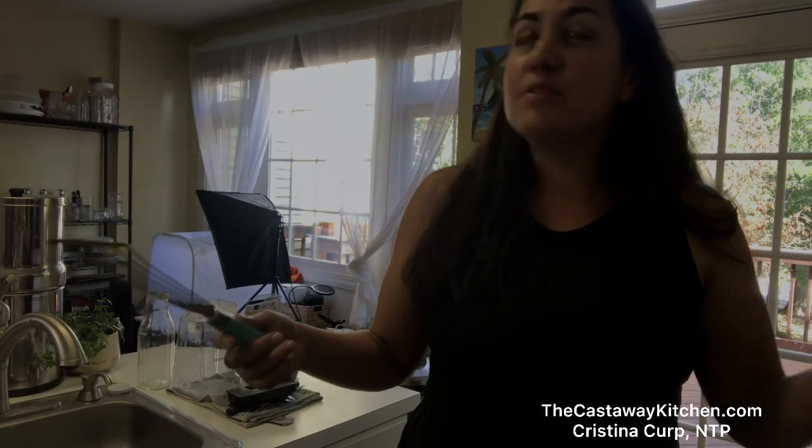I have an 8-inch and a 16-inch. I pretty much cook everything in the 16-inch — the 8-inch is good for one serving or one or two people, but the 16-inch you can cook for a family of four in that one skillet. It's amazing, I love these things. Hope this is useful to you, and if you've been having trouble with your cast iron, I hope I answered your questions. Remember to come visit me at thecastawaykitchen.com for lots of awesome recipes that you can use your cast irons for.